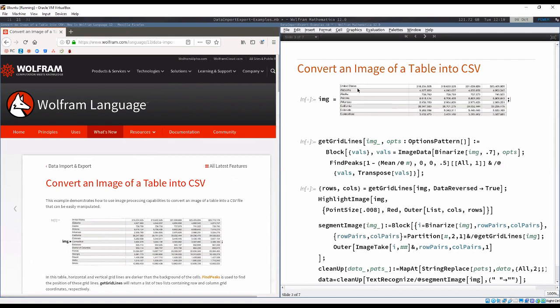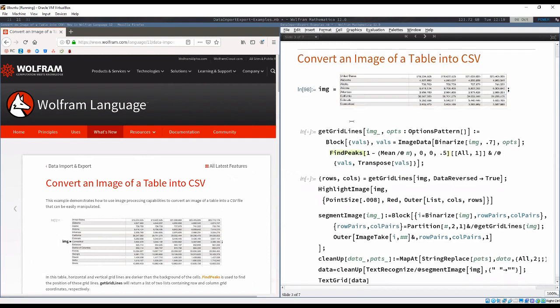So this is just a very small snippet of some census data that I acquired online. And right off the bat, what we want to do is take each of these cells of contents and split them up so that we can recognize each of them using text recognize. So just some very simple image processing to take the pixel values of the picture, find the peaks or find these dark lines, and find the positions of them in the image.